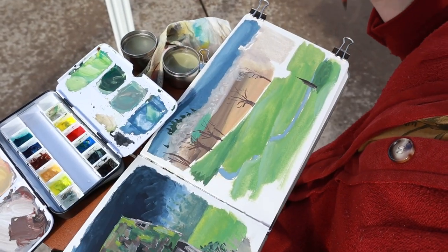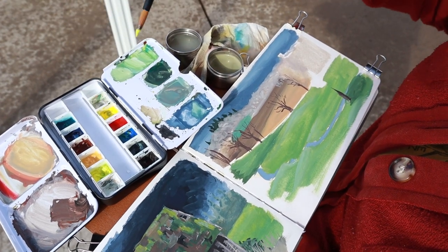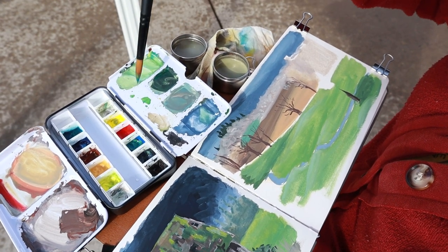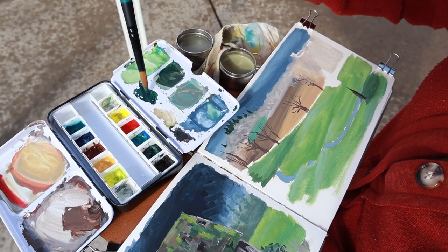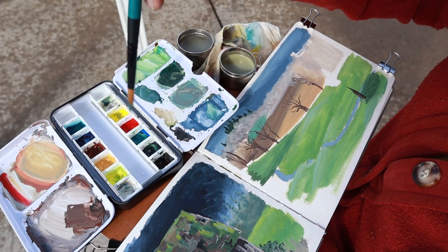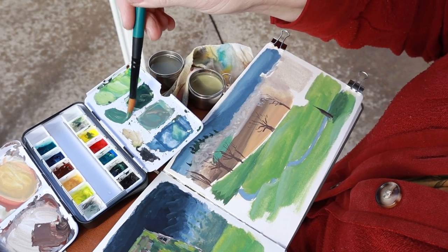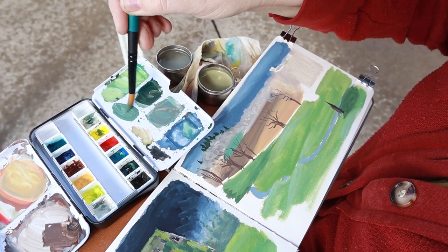Things that are closer to you are usually darker, so I'm going to make a green that is a little bit lighter than this nice green to help them recede a little bit. More hail. Okay.